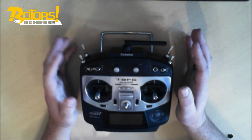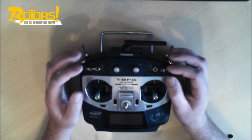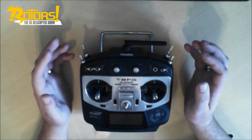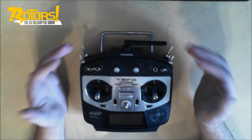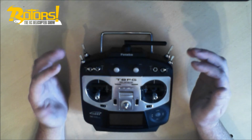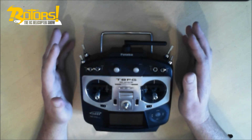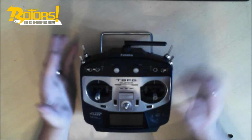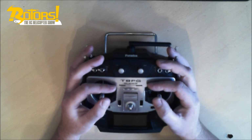For me, the software side of things, I'm really not that fussed about it, because these days most of the work gets done in the flybarless unit. So as long as I can assign functions to the switches that I want to use, and have some flexibility with how I can start timers and that sort of thing, then I'm really not that fussed about the software. How the thing feels in my hands, how it balances on a neck strap, because I use a neck strap, that is much more important.